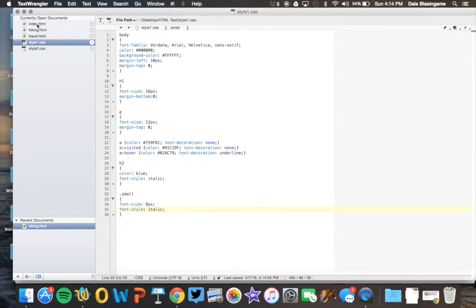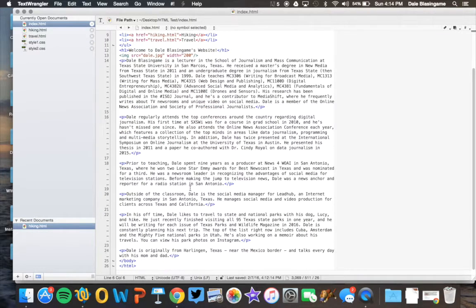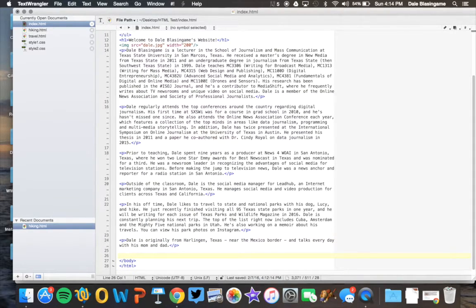Now I can go back into my HTML and let's say I want to add a footer down here, or what would appear to be a footer. How I would do so is within the p tag, I have this class small that I can use. So it will register that I want this to have those same style elements as we just defined.